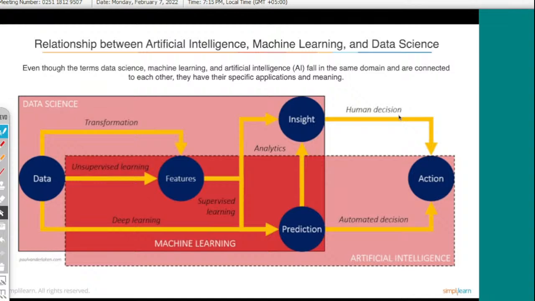That's a human decision. But now, when we have machines capable enough to interpret and debug the predictions and recommend the actions where we should invest, that's artificial intelligence, because there is no human intervention. Human is not involved here. The machines will make the predictions, and based on the predictions, machines are debugging those predictions. Machines are interpreting those predictions and recommending to us the decisions, what we should do in that case. That's artificial intelligence. Got it? Yes, guys, understood everyone?